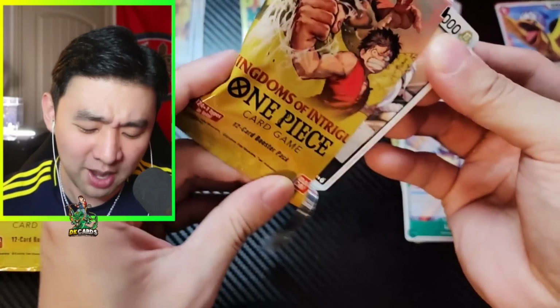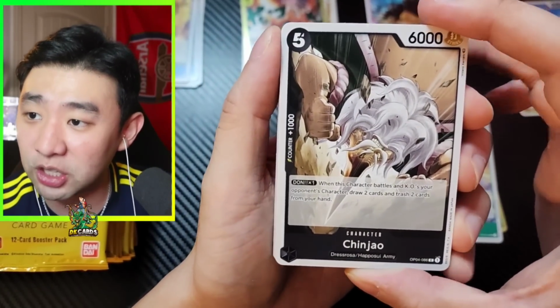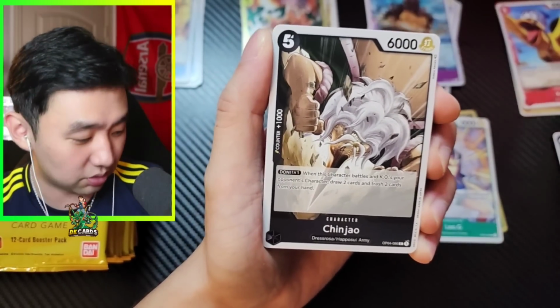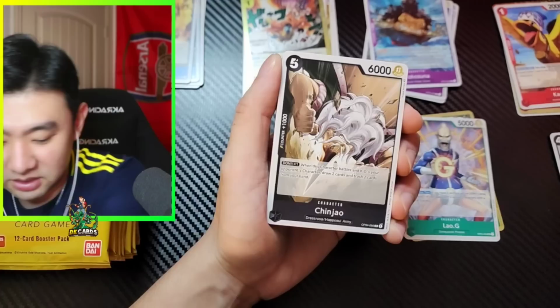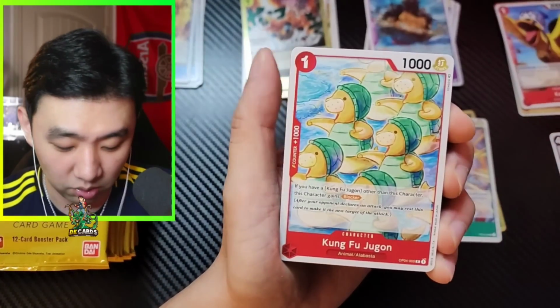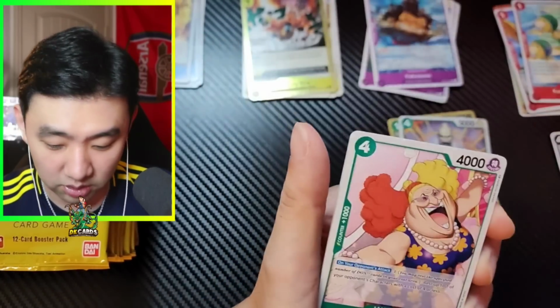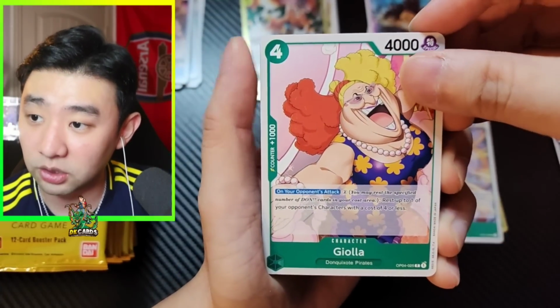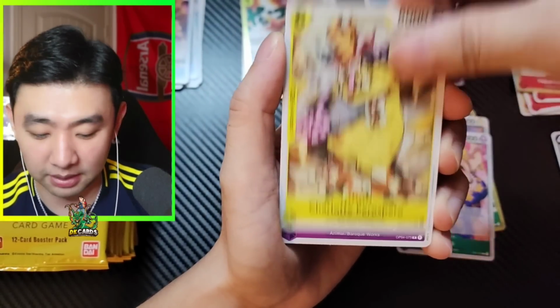What alt art are we going to get in our two boxes today? Qin Zhao. Is that Don Qin Zhao? Very interesting. Hold on, I'm going to move all my stuff here. Don Qin Zhao, Kung Fu Jugong. Black Maria, I think this card's pretty important too. Giola, Happiness Punch. This card's really annoying. I did get beaten by that card as well.